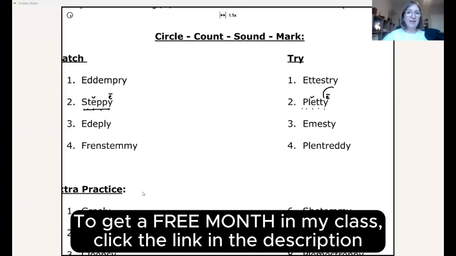Now this time don't let an R get in there. It's going to want to slip in unannounced and hopefully unnoticed. But our job is to get that R out of our word and out of our mouth. So instead of pletter, like in that one, make sure you get the R out. Pletty. Keep your mouth in a long, wide grin going from the T to the Y and you'll get it. Pletty.